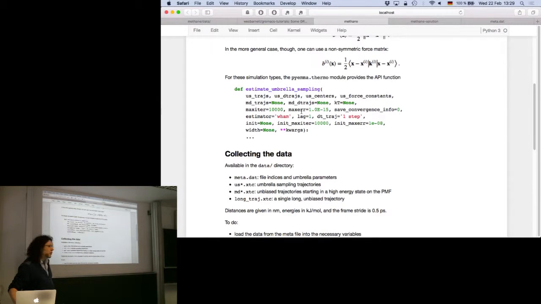Then there are a few other parameters you can specify. Max iter is a threshold for when to stop the iteration, regardless of whether you're converged or not. So you don't want to have infinite loops. And this, we found out, could be a bit confusing. This is not the maximum error that you want to have on your results. This is a convergence criterion based on the increment. You're optimizing parameters, you're optimizing a model here, and if the change between your model in one iteration and the next falls below a certain threshold, then we say we're converged.